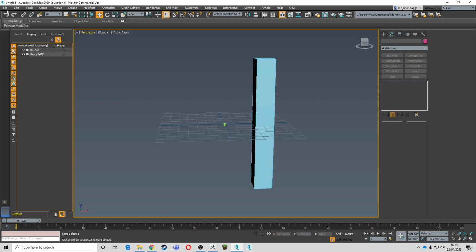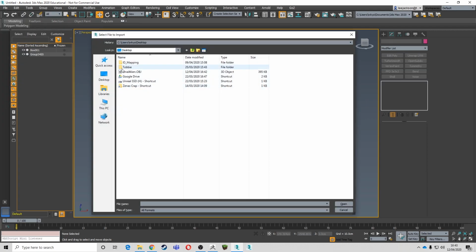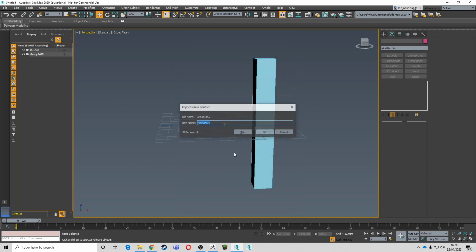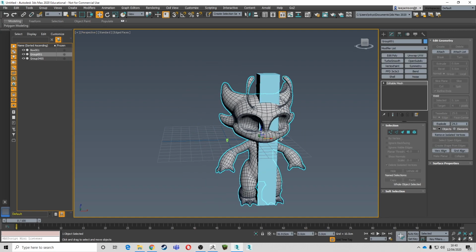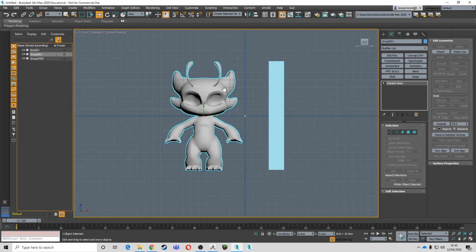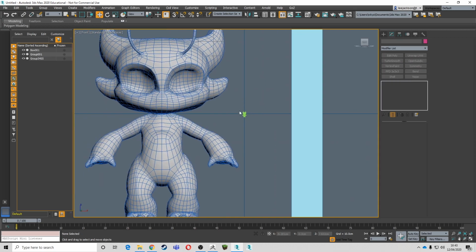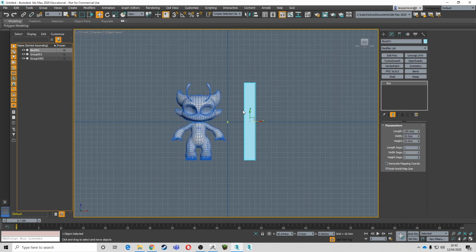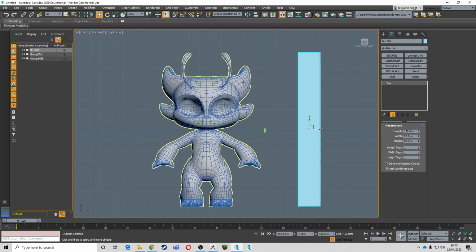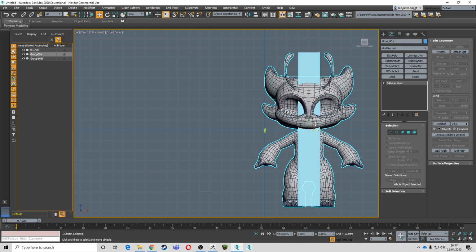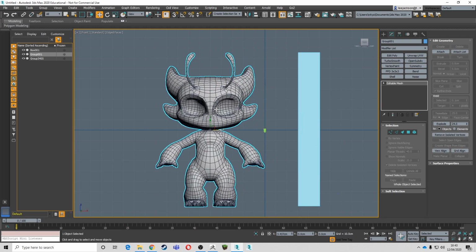I'm going to bring this in. And it doesn't matter what this is on really, and we're just going to rename all and okay, and you can see it's brought it in at a nice scale. If we go to my front viewport, there's my original one, which was a pain in the butt. Okay, there's my size, it's 150, and you can see that it doesn't look 150 because his head stops there, but he has actually got antenna which go up to there, so he is actually 150. That's exactly what I set it to, and that's great.